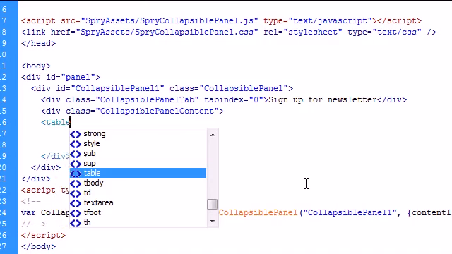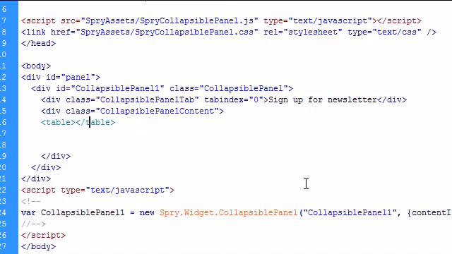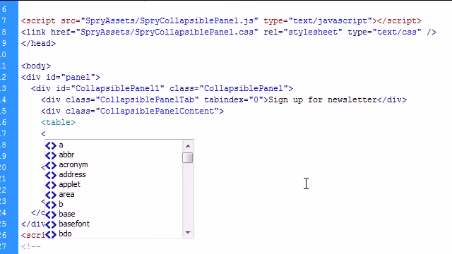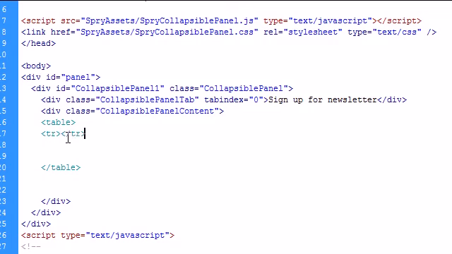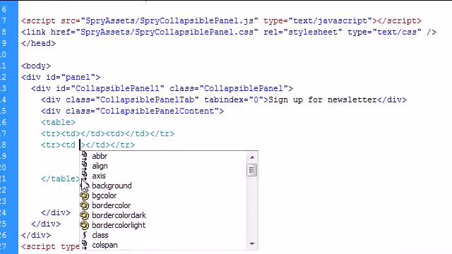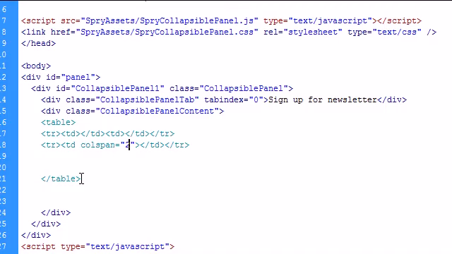So the first thing I'm going to do is create a table to wrap my form up in. You have to think about how you're going to format, and this time I'm going to format it with a table using 2 columns, one to hold the label and one to hold the text box that's going to grab the email from the user. So there's the first column, and there's a second column, and in the second row I'm going to make 1 column, but I'm going to give it a col span of 2. That way it will span 2 columns, just like that.